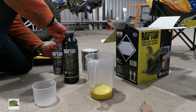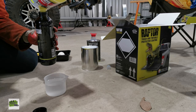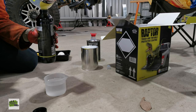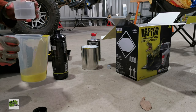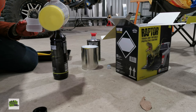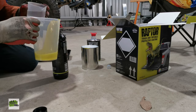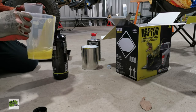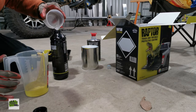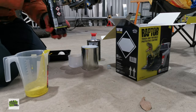So you basically mix that in, make sure you put a hardener in as well, and you have to use it within a short period of time. And mind you, the way I put on this Raptor coat liner was a little bit different from most people, because I do not have a compressor. I've decided to try a roll-on method. Considering it doesn't need to be very smooth, let's put it this way, I like the rough look, so I've decided to use an acrylic paint roller and see how it goes.